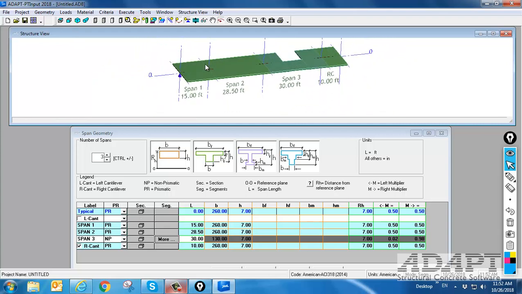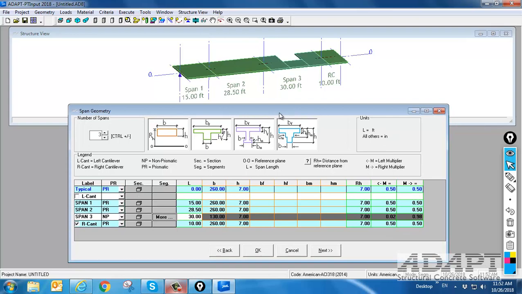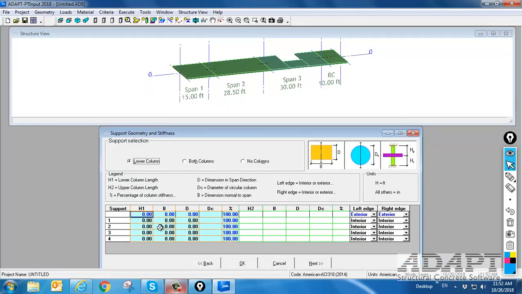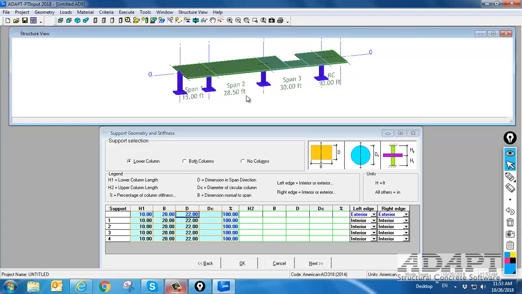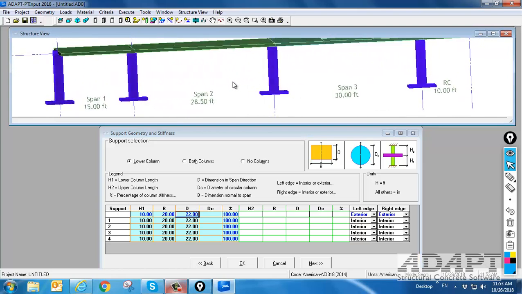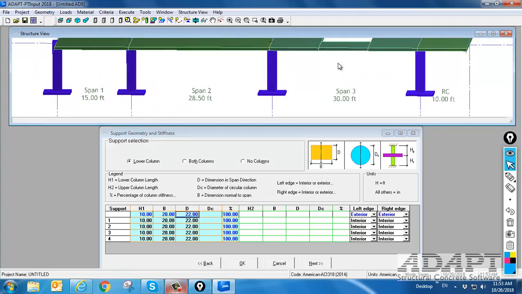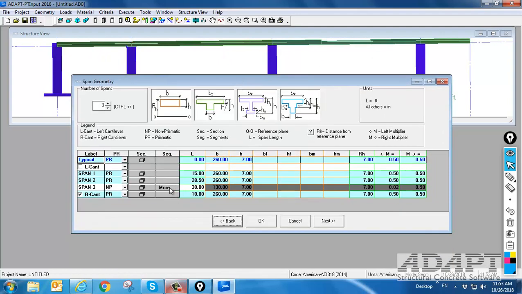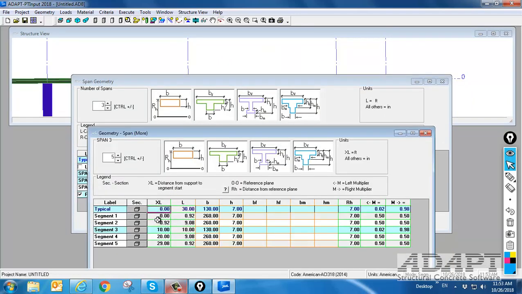So once the span geometry is entered, maybe rotate that to look something like that. We'll go next. We're going to input lower columns. So I'll say that these columns are 10 feet. We're going to say they're 20 by 22 inch columns. And once I input those columns and I go back to this particular input, this would then be indicative of the actual support widths.